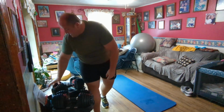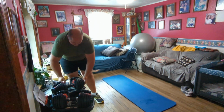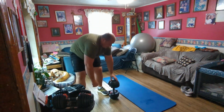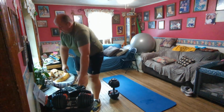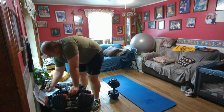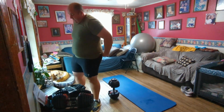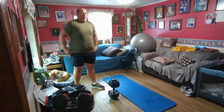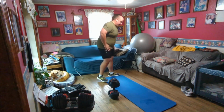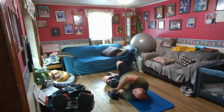One more set. Your biceps and your back should be on fire. But remember, you got one more set and then one more round. Let's get back on the ground. Safely grab your weights.